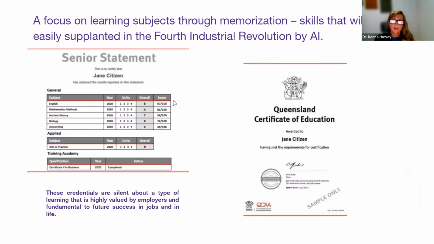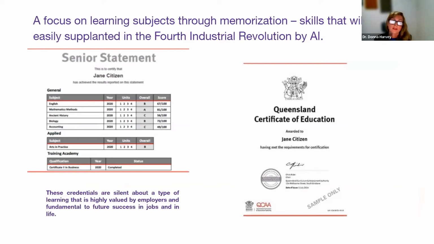So I just want to share with you an example of a grade 12 exit statement in the state of Queensland. Again, I want to go through all of those points singularly. So the first one, focus on learning subjects through memorization. You can see there, we exit with a senior statement. There are all the subjects, as I said before, sitting there with a grade.